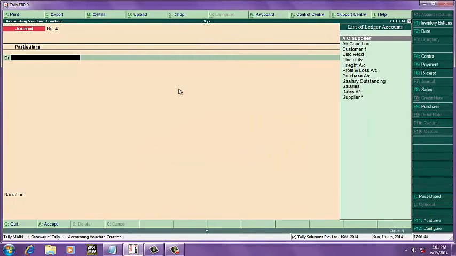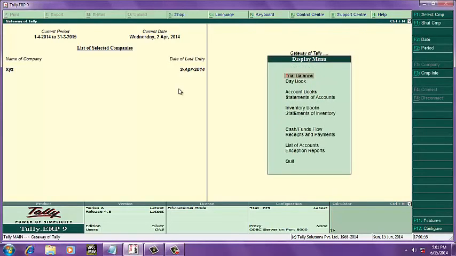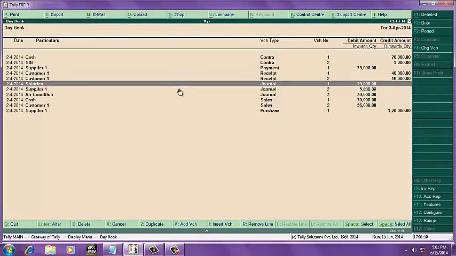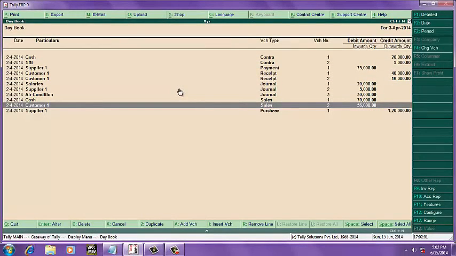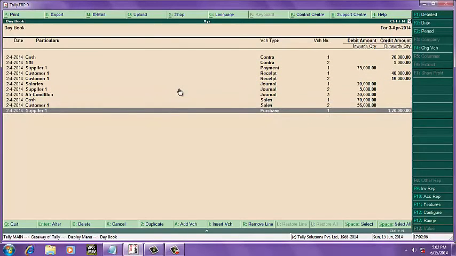And now how to alter the data and how to delete the vouchers, that I will tell you. Go here, display, then day book. For example, this is a purchase voucher.